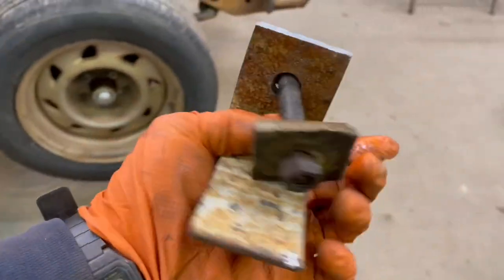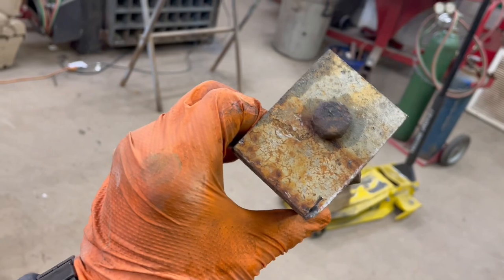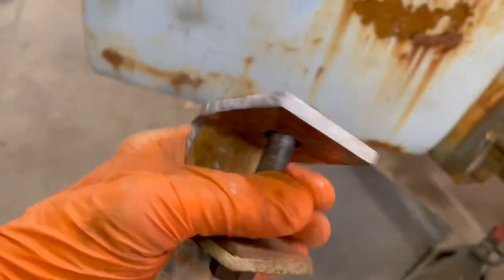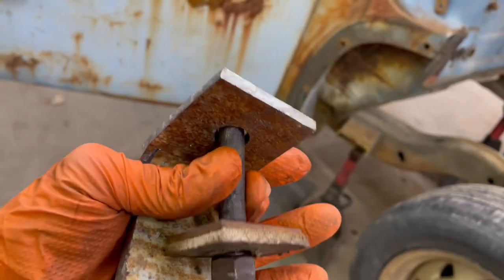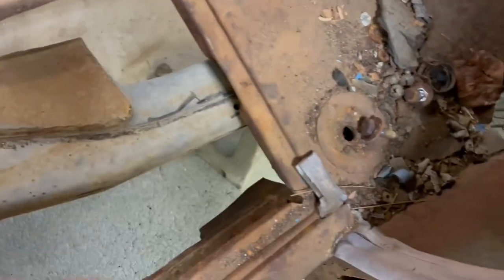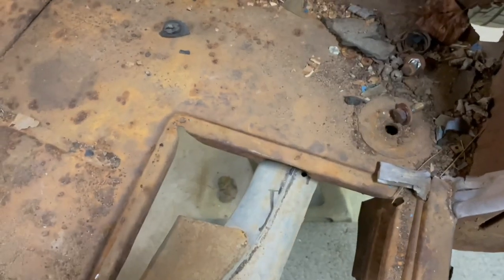Okay, so for the body mounts, or the front body mounts, we've cut this piece of angle in half. I've already got the other one mounted, but essentially I'm using the same factory bolt and rubber in the factory mount. The cab mounts were in such good shape still that we're just going to go ahead and reuse those.